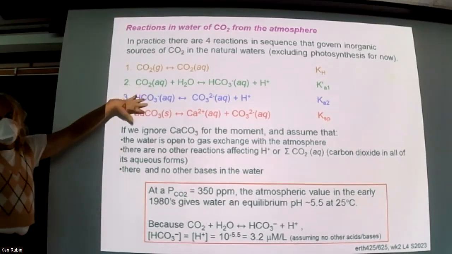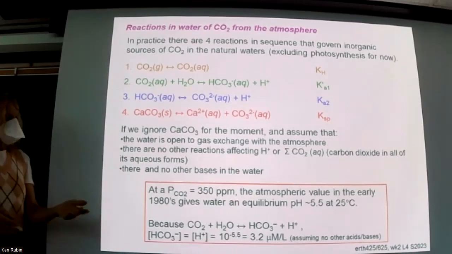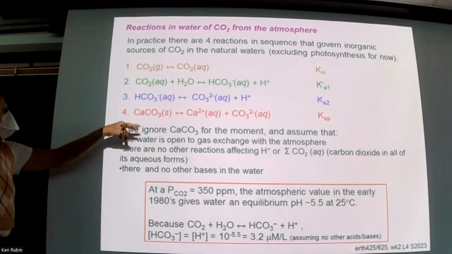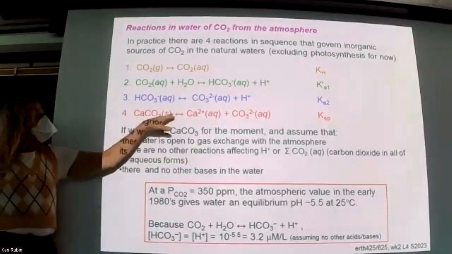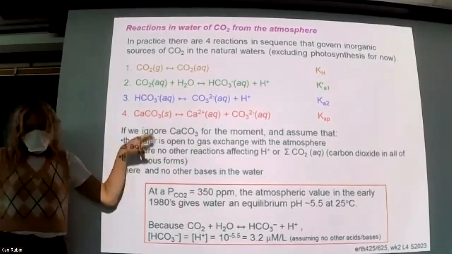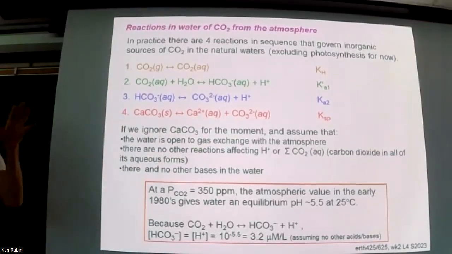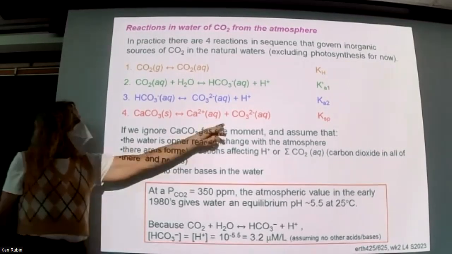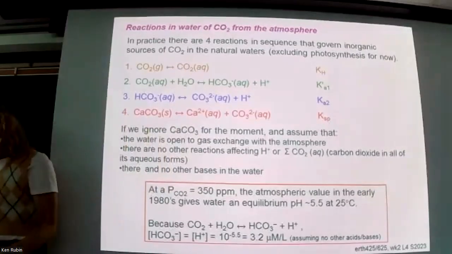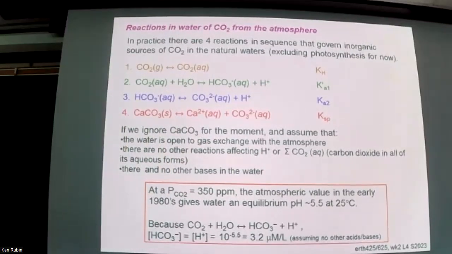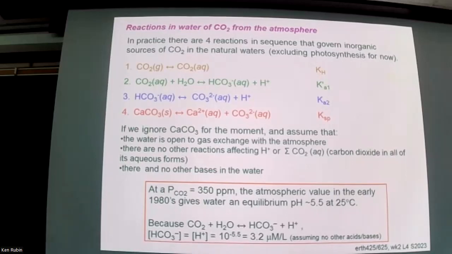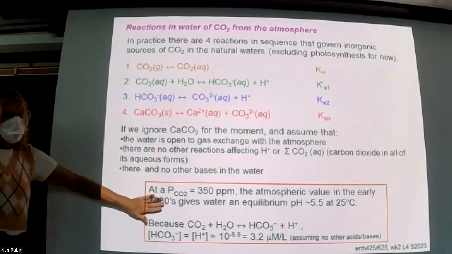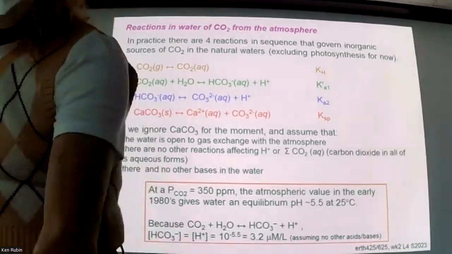And like I say, these are just the inorganic reactions. Once we add biology in here, right? Photosynthesis consumes hydrogen ions, respiration makes hydrogen ions. That also affects the pH. And we know that, for instance, this process, which is largely governed by organisms in a lot of open bodies of water, has a competing effect where when organisms make shells in this direction, they can also consume or produce hydrogen ions and carbon dioxide, which means that they can affect the way this ratio plays out and the way these concentrations affect the pH of water.